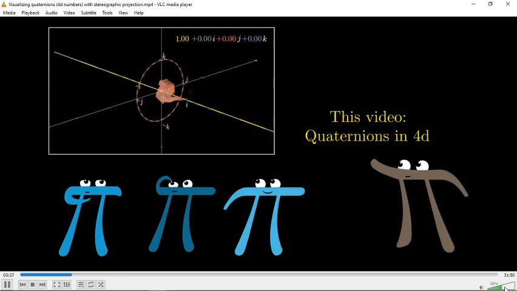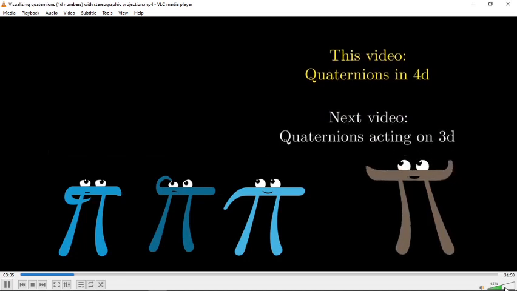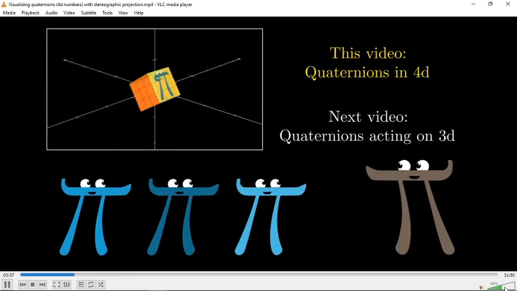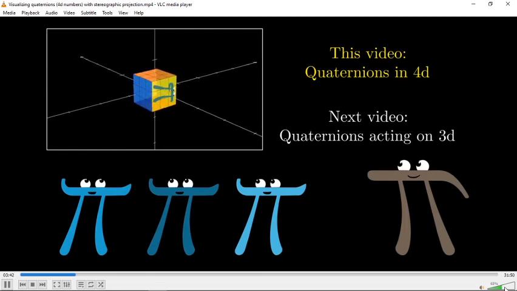Building up an understanding for this visual will take us meaningful time, but once you have it, there is a very natural and satisfying intuition for how to think about quaternion multiplication. It won't be until the next video that I show you how exactly quaternions describe orientation in 3 dimensions, which is, for some people, the whole reason we care about it.